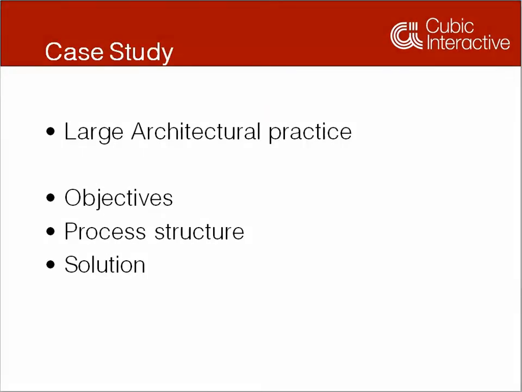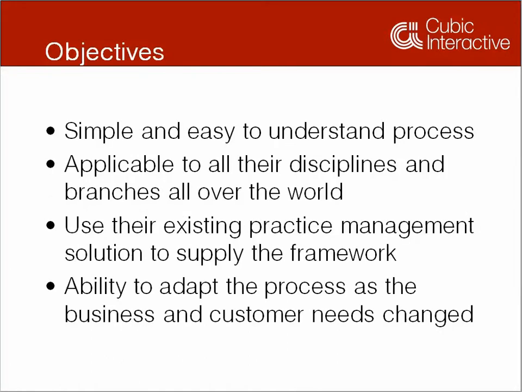Okay, so we're going to now look at a case study. The case study is based on a large architectural practice, and we're going to go through the objectives, the process structure, and then the solution. So firstly, the objectives. They wanted a process system that was simple and easy to understand, applicable to all of their disciplines and branches all over the world.